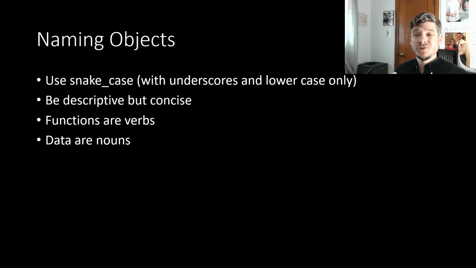Also, again, with your identifiers, your functions are your verbs, right? Your functions do something. Your functions perform an action, so make sure when you name them that you're actually using verbs that describe what is happening, what is the operation, what is the action. And then data, well, data should be your nouns, right? Your data is not doing anything. Your data is your data, so make sure that you just use nouns to describe your data.